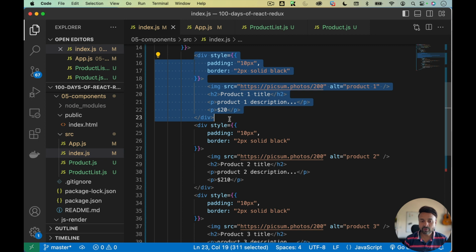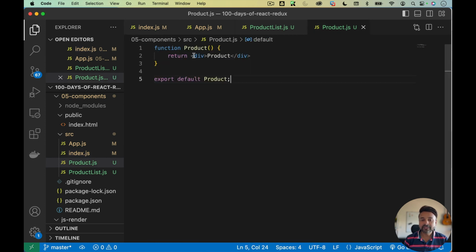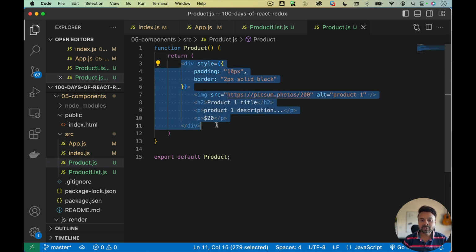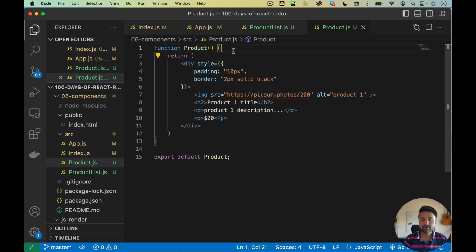I'm going to copy it, and this is the JSX I'm going to put here. This is a more complex JSX, so I'm going to delete this and put my JSX here. So this is one product JSX which I have put into the Product function, and I'm returning my product here.